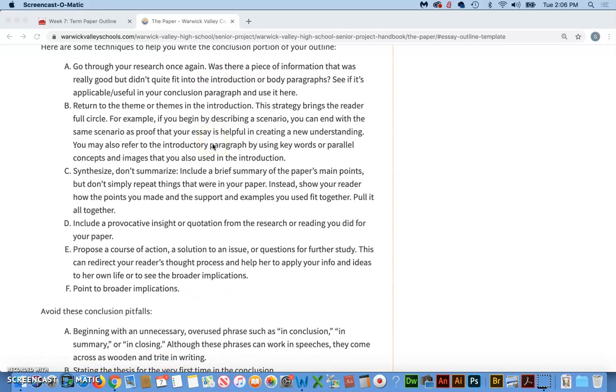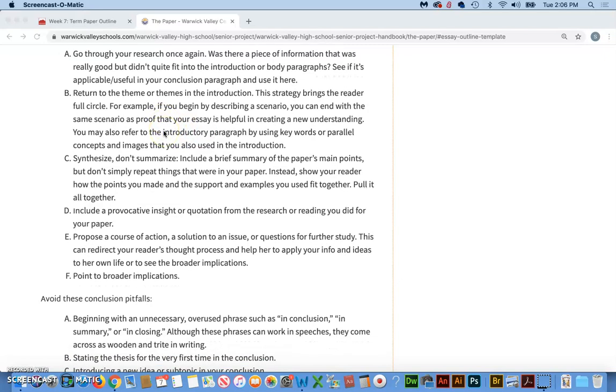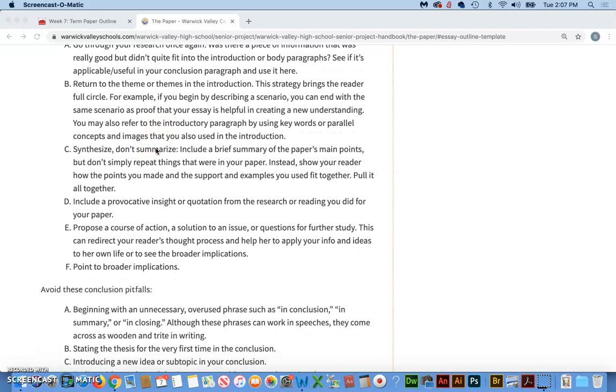Go through your research again, see if there's something that you found in there that gives you just that little spark that you need. The main purpose is to say, like I told you I was going to tell you this, not obviously in that kind of language, and that's what I did, and I'm leaving you with this final thought. This is one way to think of it. Synthesize, don't summarize.